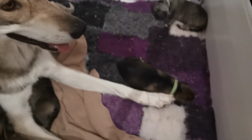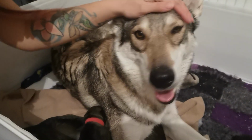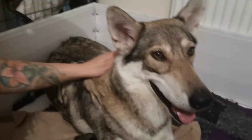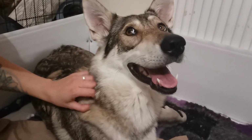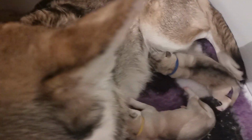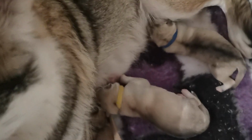That's the first day of early neurological stimulation. Now we're all back to eating, being little chubbies, being little snugglers, being a beautiful mama. You did get that little piece. She was a little bit anxious about the first couple, but once she realised what I was doing and that they weren't being hurt, you were fine when you went back to your box. Yes, you're a good girl. You're a good mommy. Little chunkers. Sleepy boy.